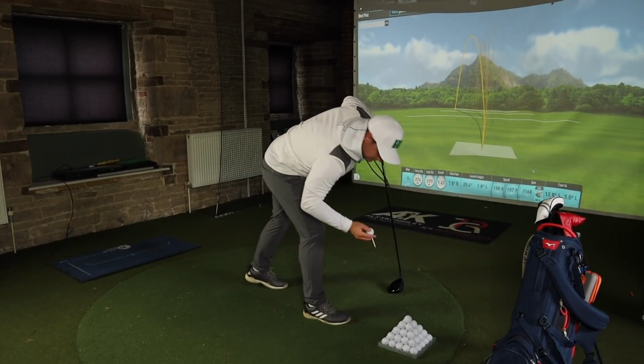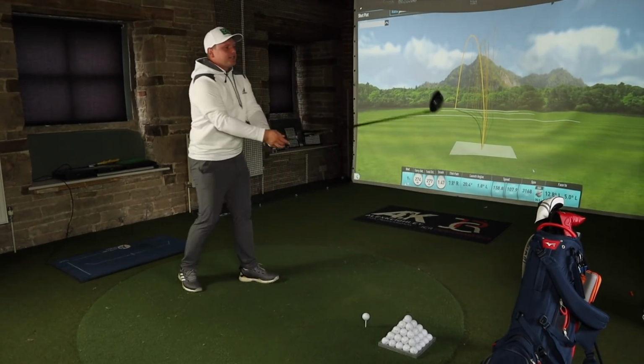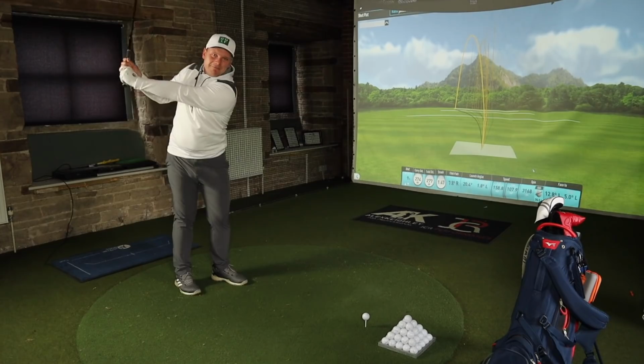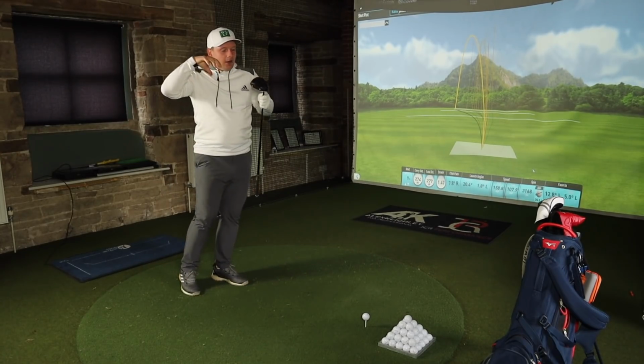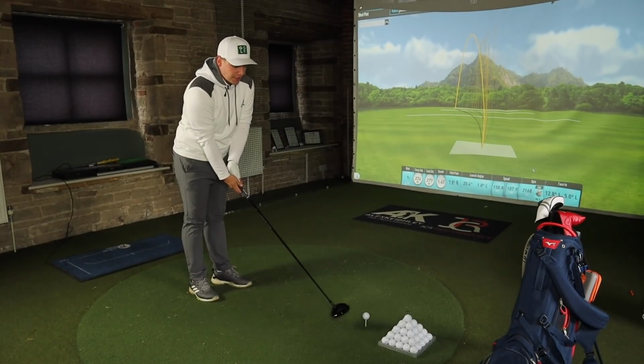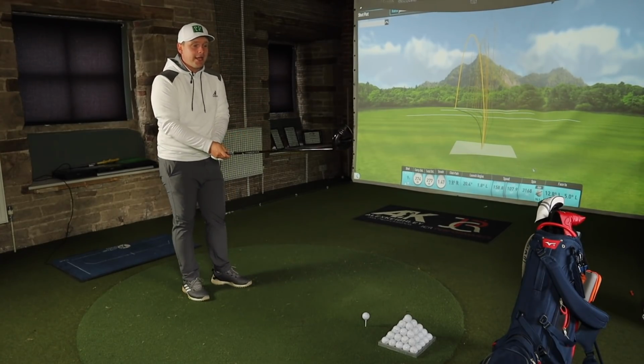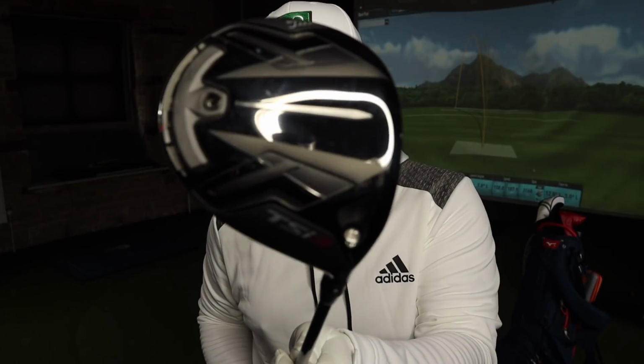Right, last shot. Let's have a nice one to finish on. As a test, I've actually really enjoyed this. I think it's everything Titleist always offer in a driver. It looks understated, like I said right at the beginning of the video. To me, it looks like it has that traditional Titleist, beautiful kind of pear teardrop shape, which Titleist drivers are synonymous for. And I'm going to put it out there. It's the best looking, wait for it, the best looking Titleist driver ever. I've said it, it's out there.